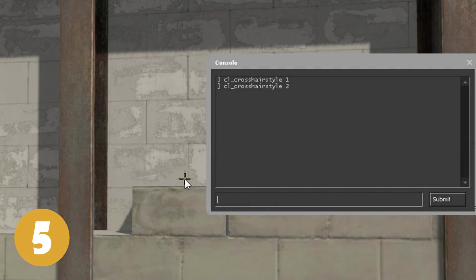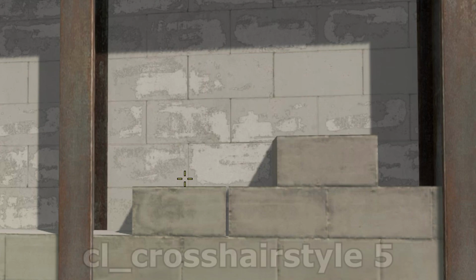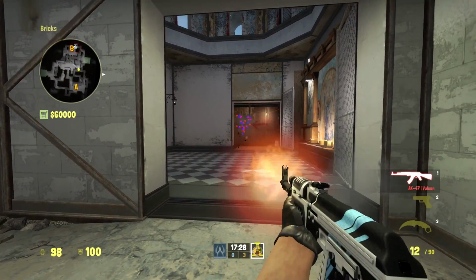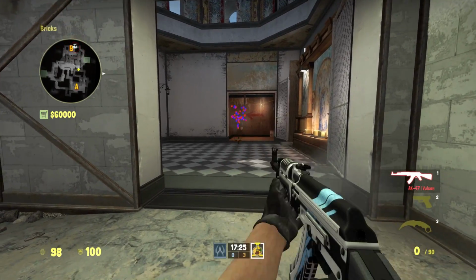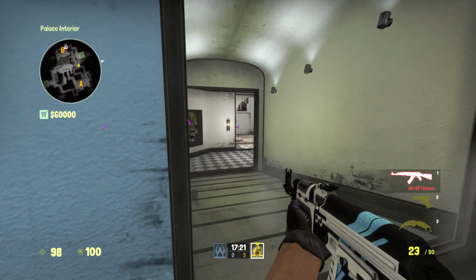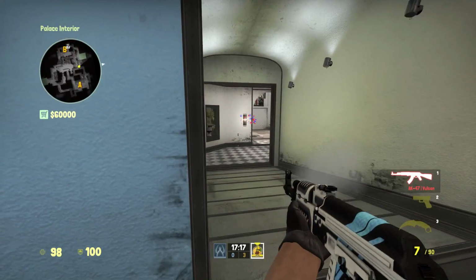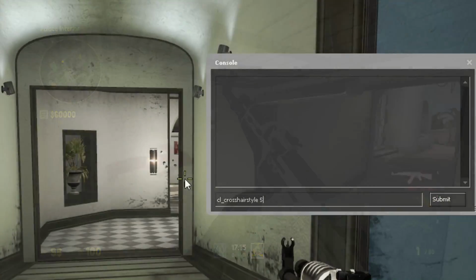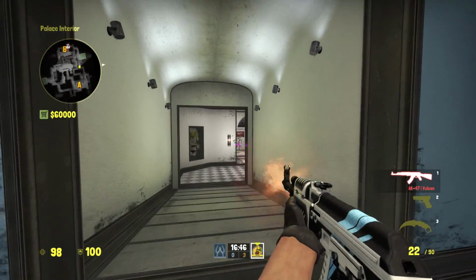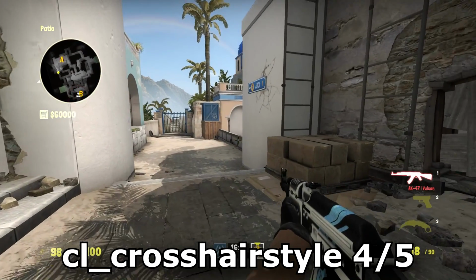On number 5 is your Crosshair Style. CL Crosshair Style will change this setting. I prefer using CL Crosshair Style 5 because the crosshair gap increases while shooting, which allows me to control my recoil based on how big my crosshair becomes. And the plus side of using 5 is that it doesn't get bigger while moving. I think this is the best one to use, but most people prefer Crosshair Style 4, which is a completely static crosshair and can be less distracting. I recommend to try 4 or 5 to see which one you like the most.